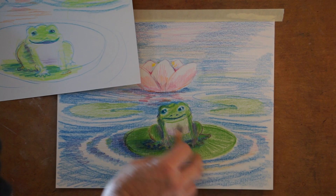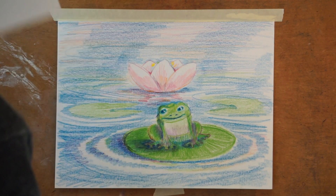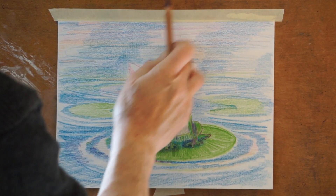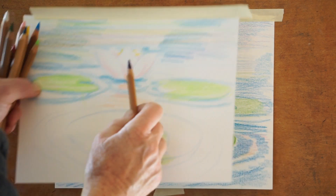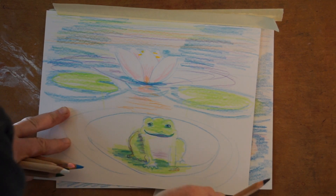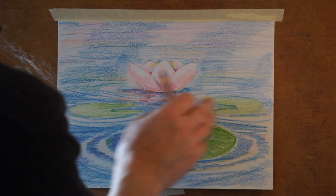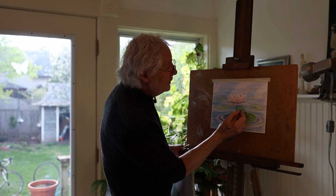Here I had the frog a little bit farther back on the lily pad, so I started the eyes up in the water area. This is the one you probably want to follow. You see the lines up here are going across like this — I've got some wider areas. I've added in orange and greens in kind of a circle pattern around the lily, and that gave me the feeling that there's ripples back there too. You can see some blue and some green. I didn't have to pay too much attention to the other lily pads, because this is the one that the story is about. When I was drawing this, I was remembering the story of the frog who didn't want to be a frog.